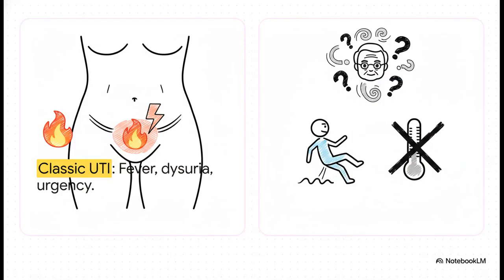Speaking of infections, lock this concept into your brain right now. It's a classic CJ trap. A younger adult with a UTI comes in complaining of a fever, burning when they pee, urgency, the usual stuff. But an older adult, they might not spike a fever at all. Instead, they might show up with sudden confusion, unexpected falls, weakness, or just really bizarre behavior changes. So if grandma suddenly doesn't know what year it is, check her urine.